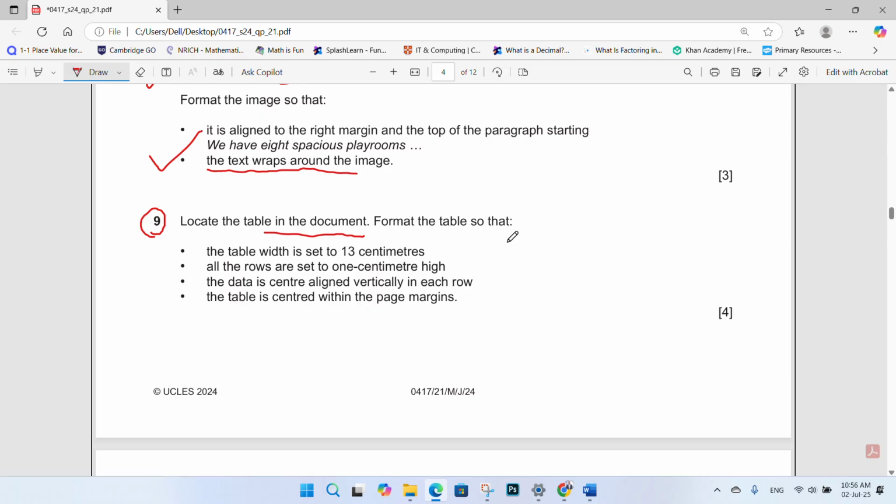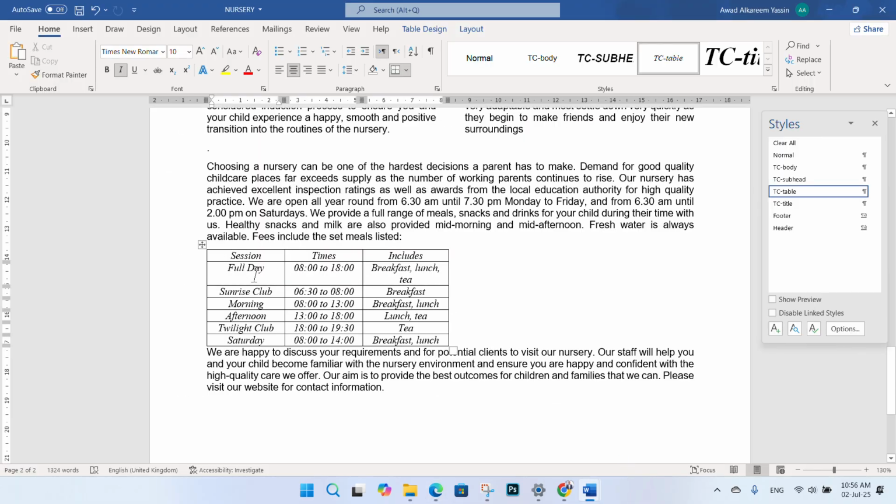Format the table so that the table width is set to 13 centimeters. Okay. So click on the table like this.